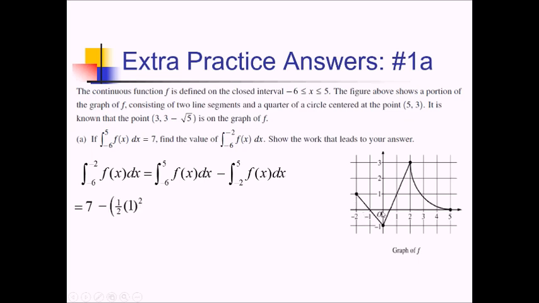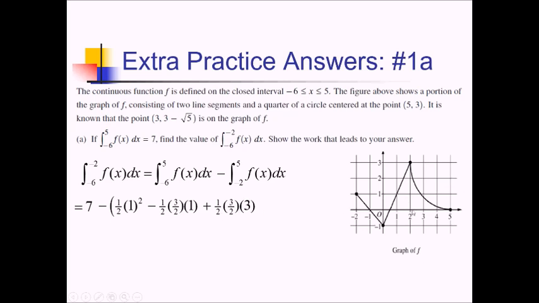Then we have this triangle down here. This is going to be initially negative before we subtract it. So we're going to say minus 1/2 times a base of, this is 1.5, so 3/2, and then times a height of 1. Next, we have this triangle from 1/2 to 2. So this is going to be 1/2 times a base of, now this would be another 3/2, and a height of 3, and we're adding that because that's initially a positive area.